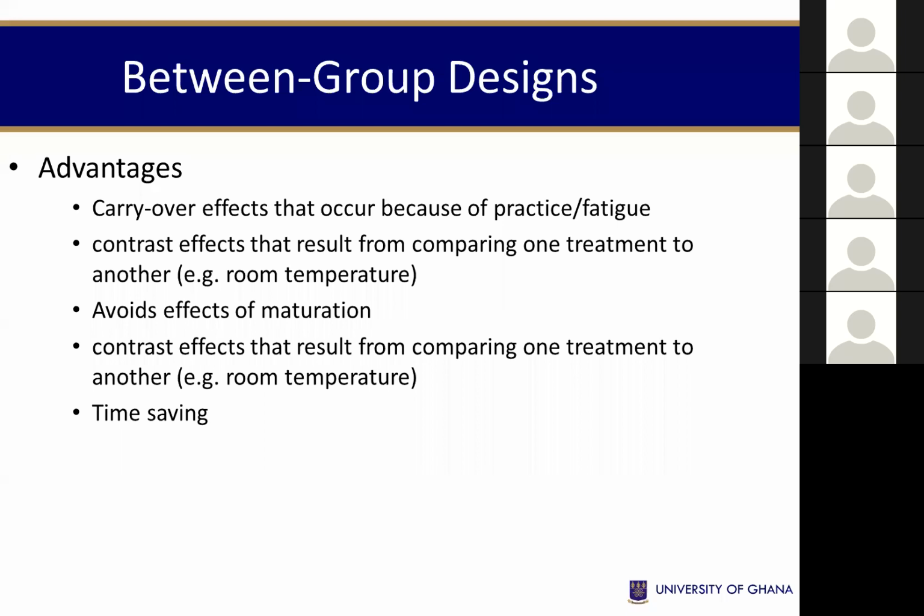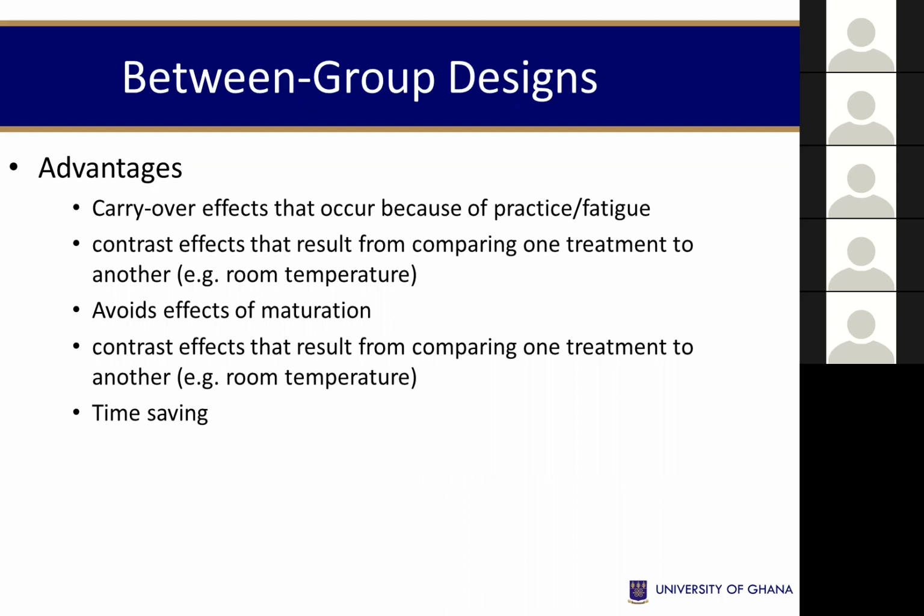With maturation effect, we're looking at age, where we compare over time. For example, when we are using one group of experimenters to experiment on an object for 2 or 3 years, as they grow, their idea or their contribution begins to change based on the amount of experience they had with the previous experiments. So age counts, as you grow older, it affects your contribution in an experiment. Thank you very much.